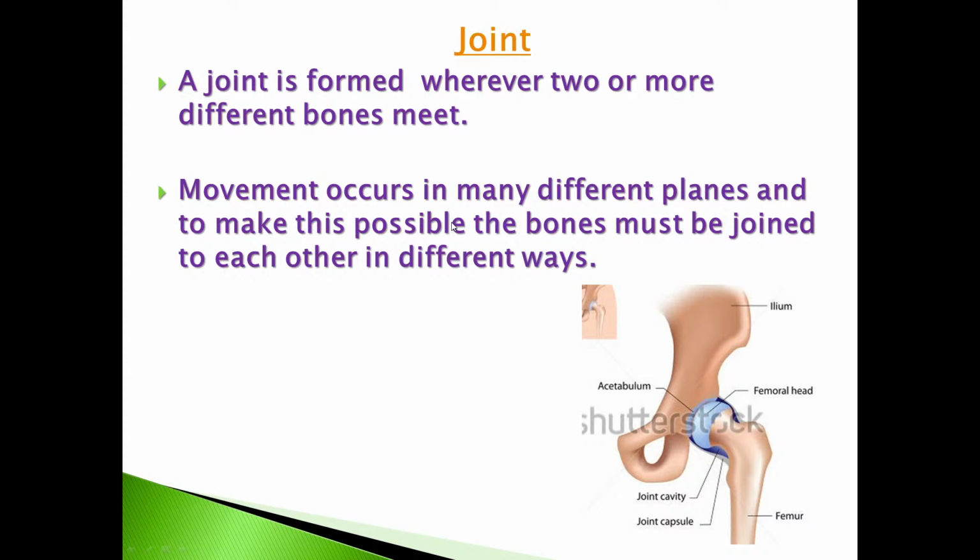Right. So as I said, we're looking at joints, and as the word suggests, that simply means two or more things must come together. As for the definition of a joint, it is normally formed whenever two or more bones meet, meaning that those bones must be different. In the wrist region, for example, that joint is formed by approximately 26 different bones. They actually have some extremely tiny bones forming that wrist joint.